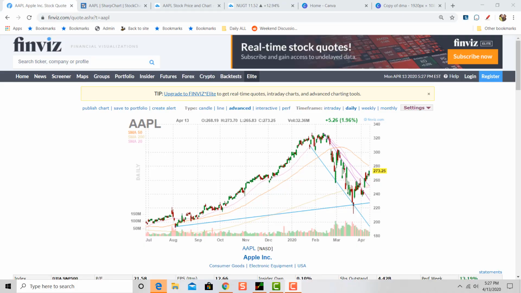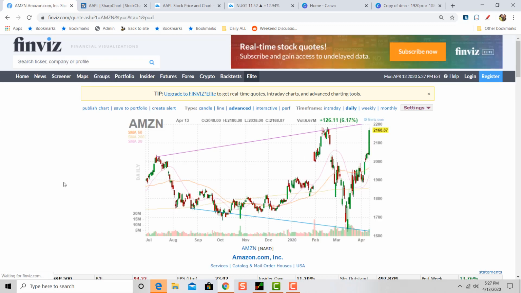The first site that you can use to find some free stock information is FinViz. So here you can see the stock chart for Apple. If we want to search up a different stock, we can come over here and we can search a different chart and it will show us all the different charts.